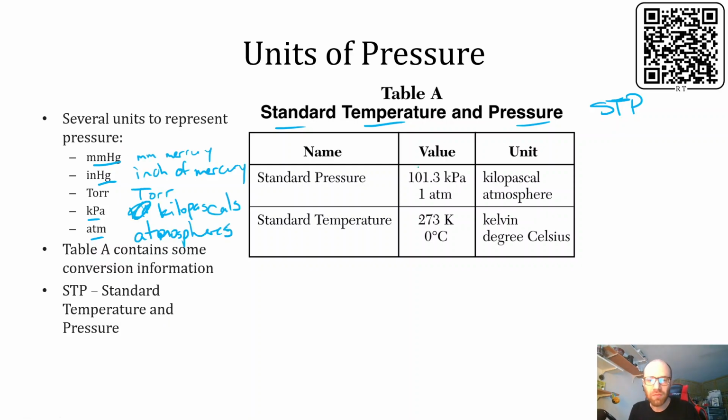We see only two of them here, right? 101.3 kPa and 1 atmosphere. Those represent the same pressure. And we call that standard pressure because obviously with weather, pressure changes. And so, we're willing to say as a scientific community, this is the pressure that we're going to use. We're going to call it normal pressure. You can also see standard temperature right below it, which is rather cold. I mean, it's about 0 Celsius outside right now.